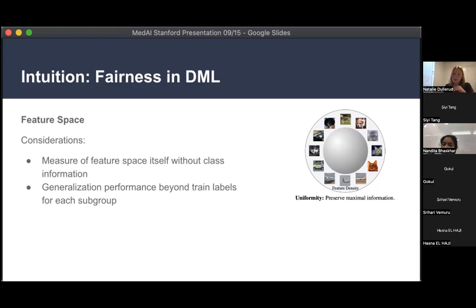As I stated earlier, an important contribution of the work is understanding the feature space, or representation space itself, outside of class-specific definitions of fairness, which we largely already cover with the first two definitions, and which relate more directly to a specific downstream classification fairness. But uniformity is a bit more nebulous as a concept, and there isn't really a general consensus on the way to best measure this, or even what uniformity explicitly means.